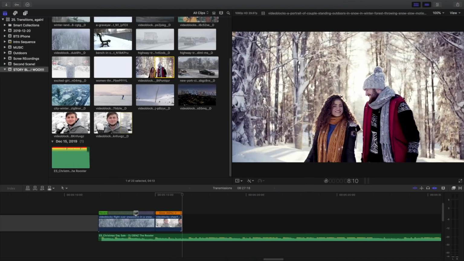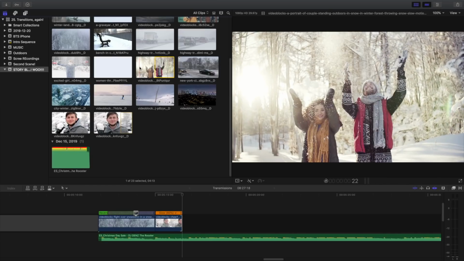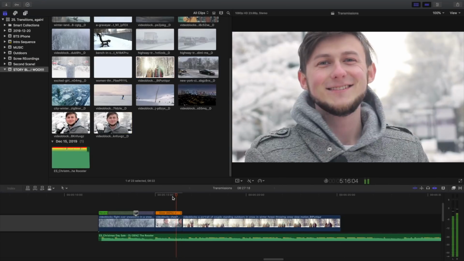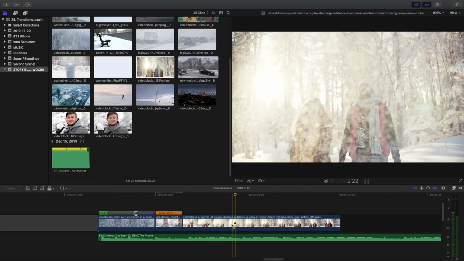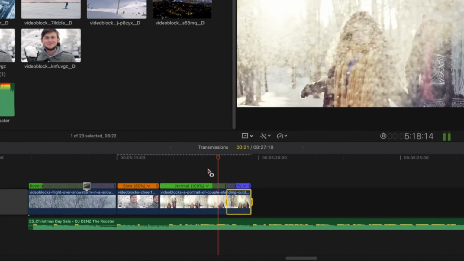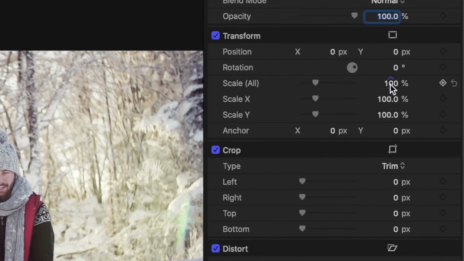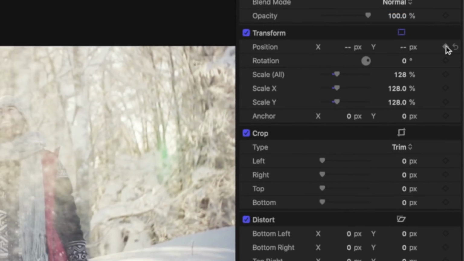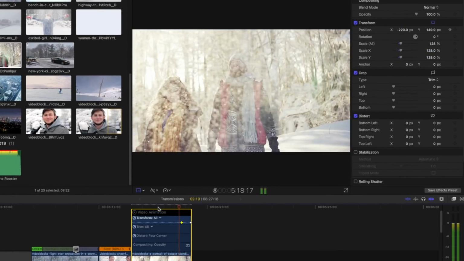It's exhausting. I have this shot of a couple, I assume, throwing some snow into the air, and in this shot you notice that the camera is slowly kind of orbiting around them a little bit, and what that gives us is a little bit of parallaxing motion in the background. So in order to accentuate that, I've done what I often do, which is add speed ramps to the beginning and end, but I've also cropped it in by about 28% or so that I can add a keyframe at the beginning, shimmy it all the way one way, a few frames later add another keyframe, shimmy it over, and same thing on the end. So we're just accentuating that movement on both sides of it.